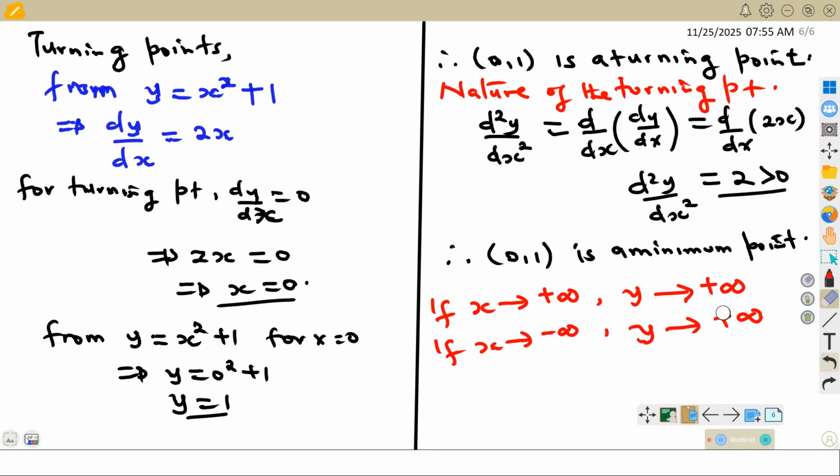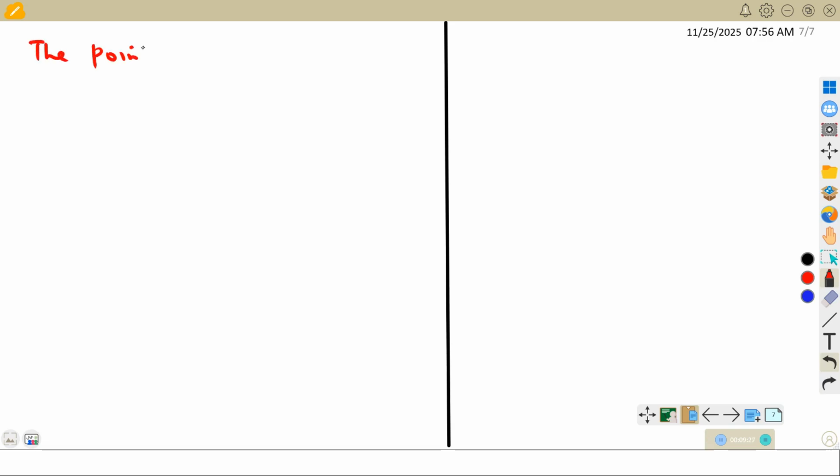Okay, so the next thing to do, since we are to draw the curve and the line, we must get the point of intersection. So the next thing that we should talk about is looking at the point of intersection between the curve and the line that we are considering. So what will be at the point of intersection? Remember, we are having y equaling to 5 and y equaling to x squared plus 1.